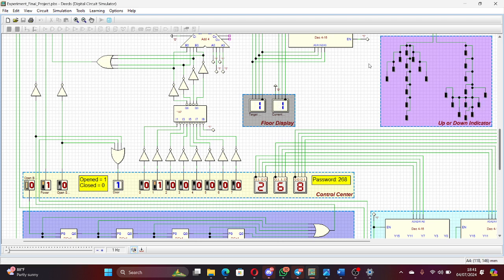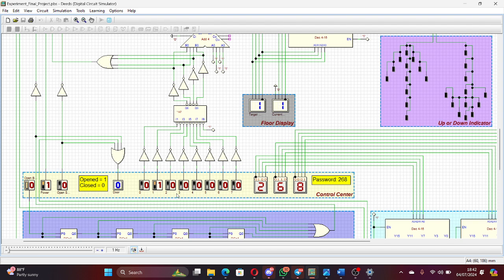Okay, and then see here, when the elevator isn't moving, the indicators will be off, both of them. So if I go up, this indicator will turn on, the up indicator, till it's on floor 7. So now if I go down to the 1st floor, it will go down, and this indicator will turn on. Okay, I will explain the circuit now.